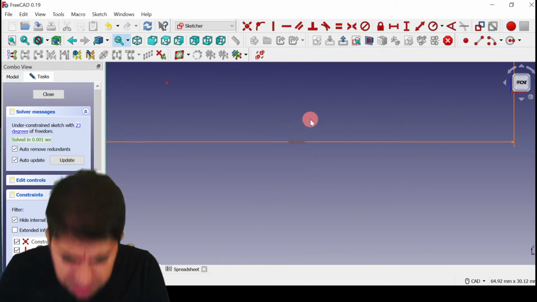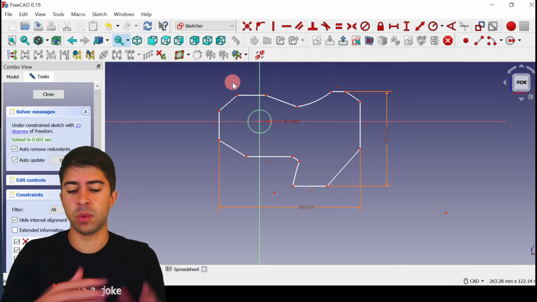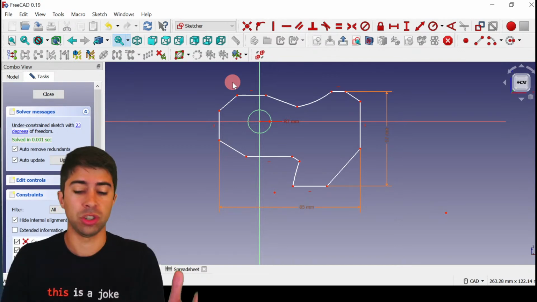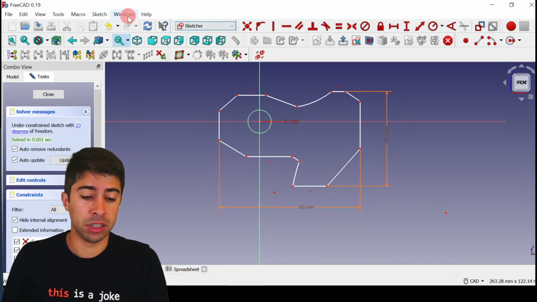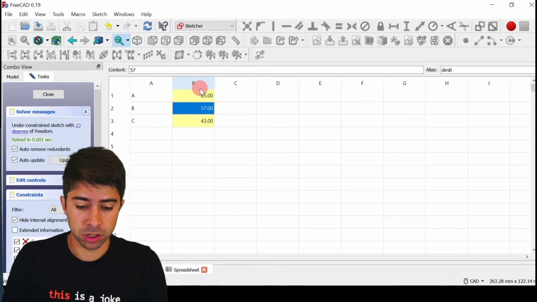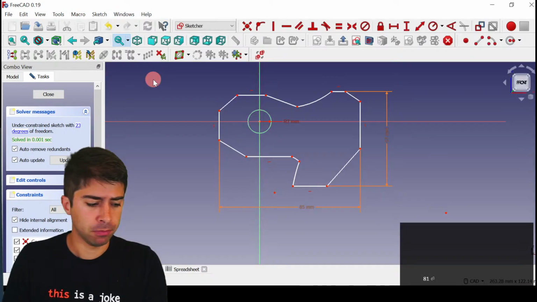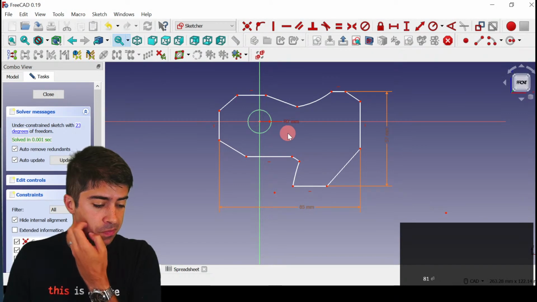Oh, it doesn't, 85, oh, that's so small. Okay, so that's changed to 85. So that's a nice thing. When we move back onto question 2, we just change the dimension and it updates without us needing to go into the spreadsheet. So we're just going to change that back to 81, which it was originally.